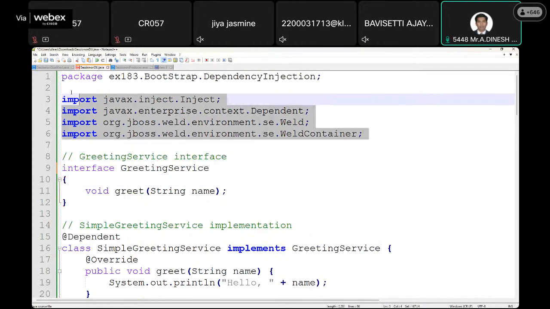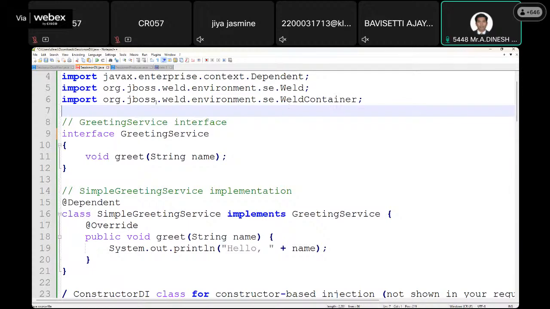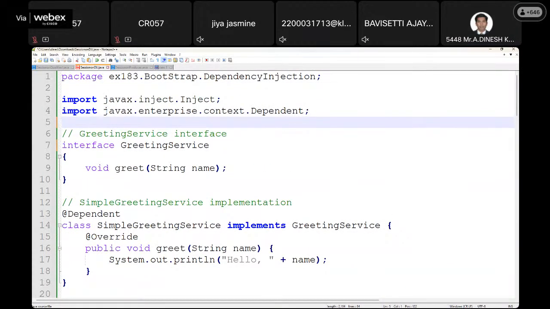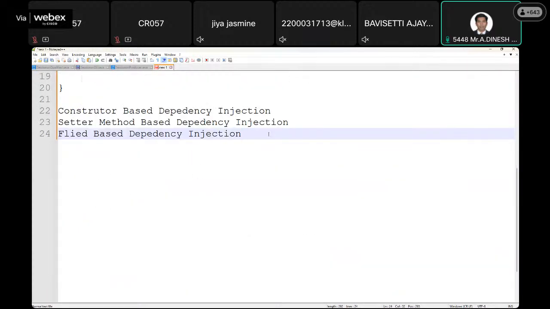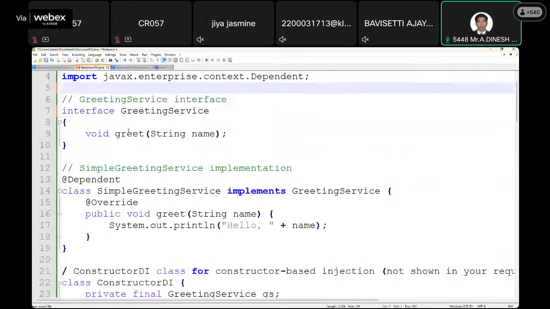This import and all will happen when you are using control space. All these imports will happen. Now, first of all, how can I use this inject keyword? Of course, your dependency injection is played out with the annotation called @Inject. With this only, we are going to play with dependency injection. First of all, we'll see.